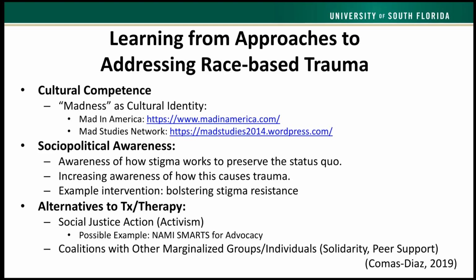She also talks about socio-political awareness. So awareness of how stigma works to preserve the status quo, and then increasing awareness of how this causes trauma, helping people to understand they might not be making the connection between the stigma that they've experienced in their community and how that's been traumatic to them. And I think clinicians that are working with people from the Black community in particular are really thinking about this more now. We know that experiences of discrimination are ongoing, this is nothing new. But I think that our awareness has been heightened about the importance of addressing it.